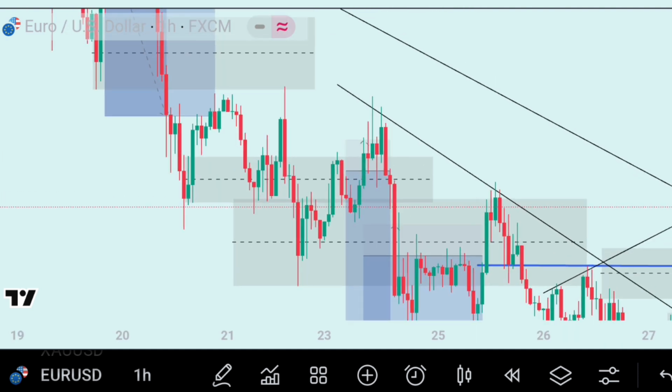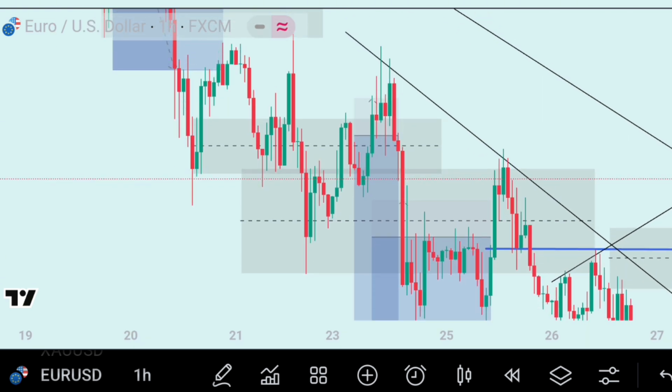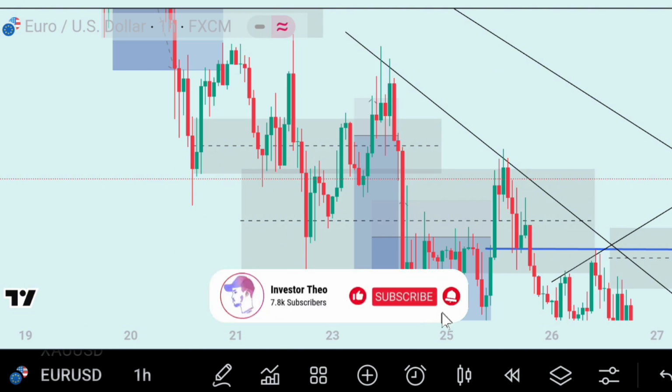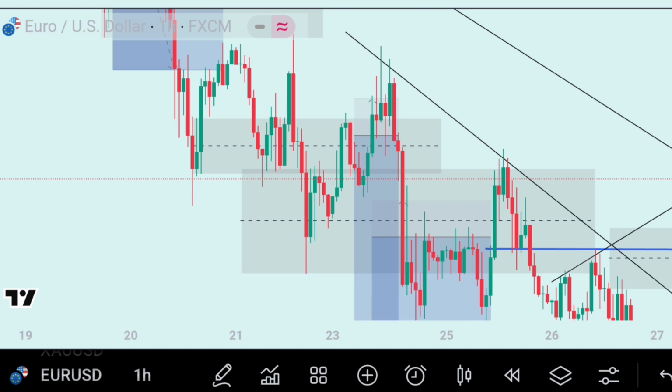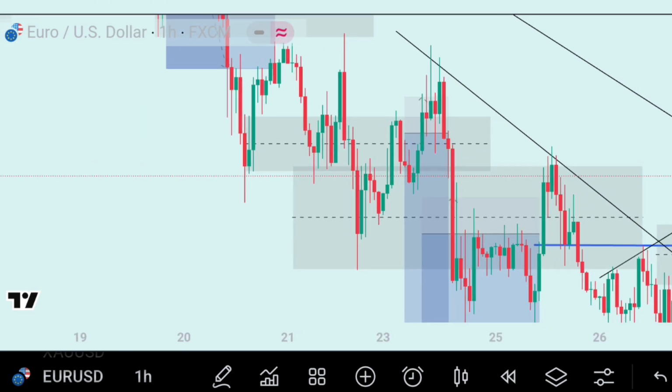So let's do this. Our strategy is very, very basic. It's a break and retest strategy with a breaker block involved. I want to believe you know what a breaker block is. If you've watched my previous videos where we talked about technical analysis, we've talked about breaker blocks in detail. So just click on the video showing at the top right corner of your screen or check the link in the description. It should be easy for you to get access to the playlist that has everything on that technical analysis.